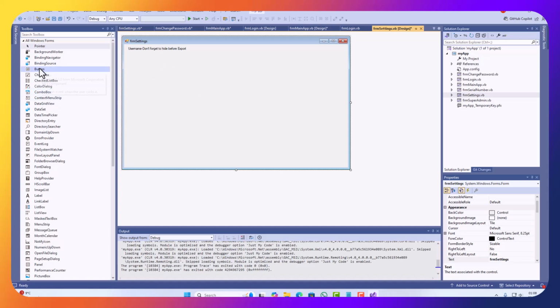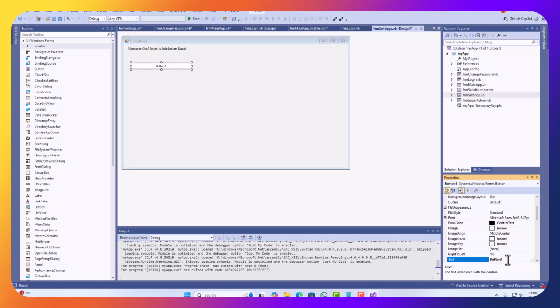Now I'm going to create a button here on my settings. You can have multiple buttons. The first button I'm going to have has the text value change password, and the name value I'm just going to call btn change password.